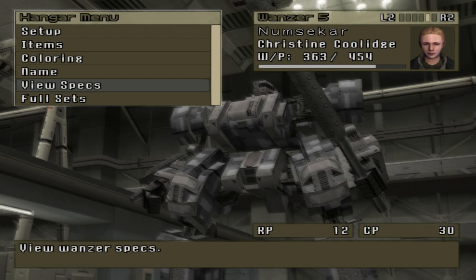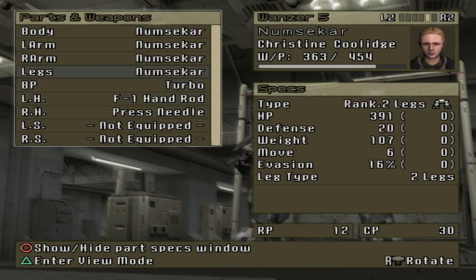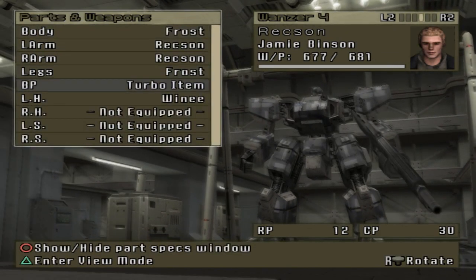Christine, I got her this giant club. It is really badass. Huge damage on this thing. And oh yeah, I should mention that I also upgraded Jamie's backpack because he didn't quite have enough weight to power available in order to equip the upgraded rifle with the frost legs.